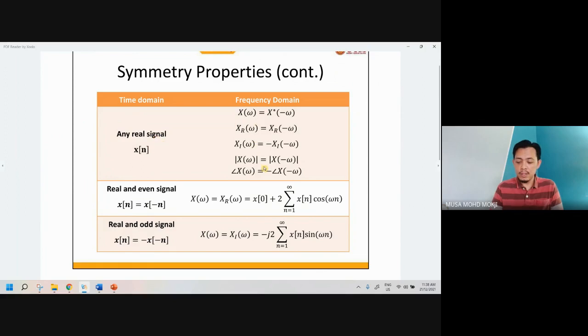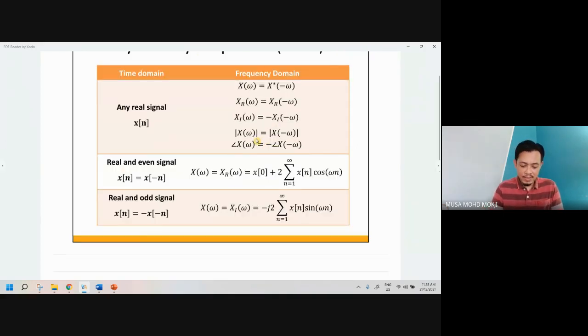So this is the one that we have seen on the previous slides. So this is a summary. Do you need to memorize this? No need to memorize this, because this table will be given in test 2 and the exam. Okay, you just need to know how to use it. Right? So no need to memorize.